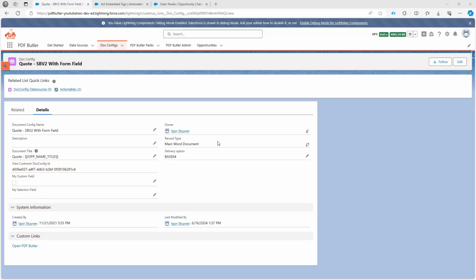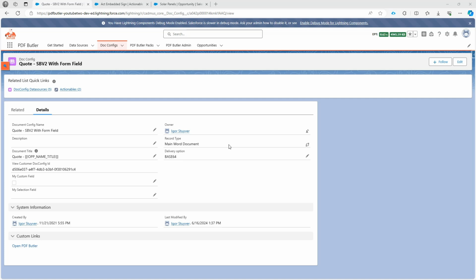Hi. So in this case, we're going to use embedded sign to send out a sign request. Embedded sign means that, for instance, on the Experience Cloud, Community Cloud, or a guest user, you can still send out a sign request. So it can be signed immediately. It is designed to be signed immediately. If you don't want to have it signed immediately, you have to change something in the Apex code, but that is explained on our Academy.